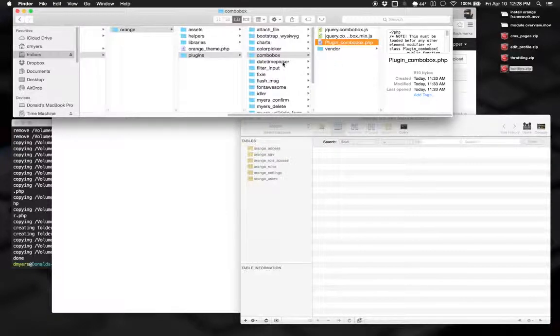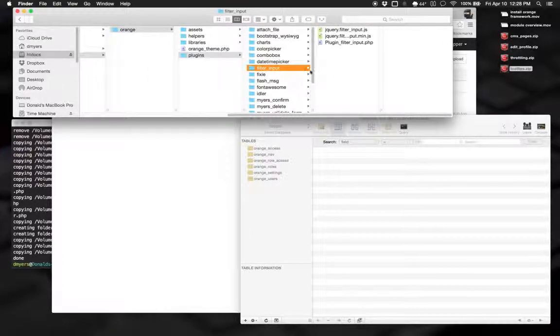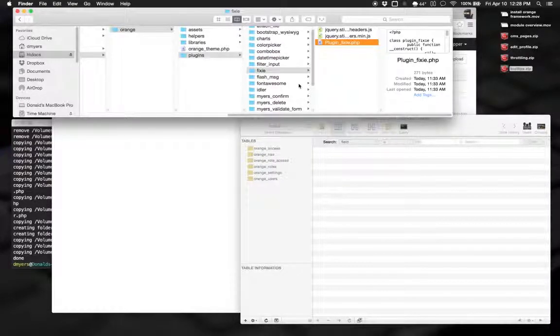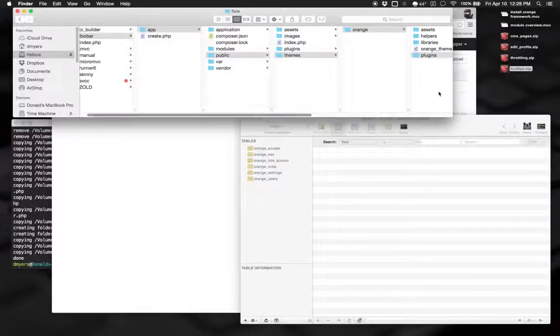Or here's the date time picker that gets loaded up, and it brings in the date time picker from a CDN or wherever. Same type of thing for a lot of these other ones. Fixi is the top header bar. So load this plugin. The plugin then maybe loads this and sets a few other settings somewhere. So that's kind of how those work. So that gives you a little bit of an overview of the system. Probably have a few more videos coming after this.